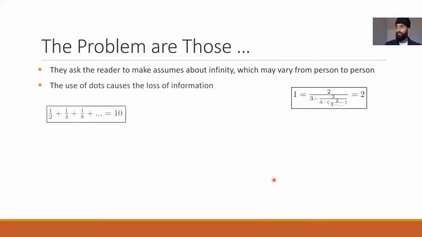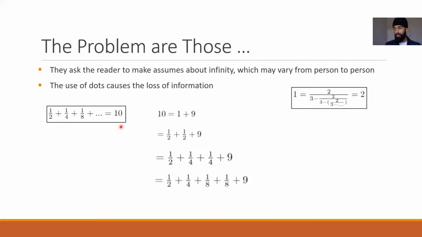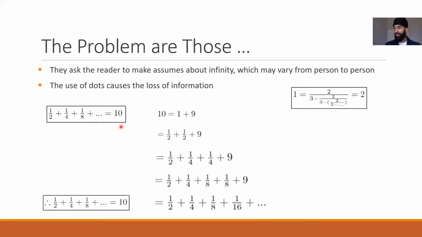Here is a very silly example. I like examples, and this is a nice one. So here it goes. Let's say a person says that this series is equal to 10. We know that's not true, right? This series is equal to 1. Then you ask him, how did he come to this conclusion? He said 10 is equal to 1 plus 9. You agree? Then he says it's equal to half plus 9. Says he can split the second half into 2 quarters. And then the second quarter into 2 eighths. And then he just puts the dotted lines and says, therefore, it's equal to 10. So this is kind of what is going on, at least one of the things.